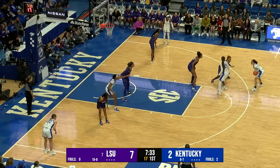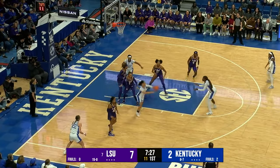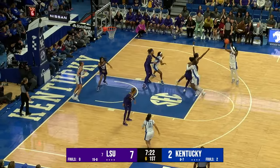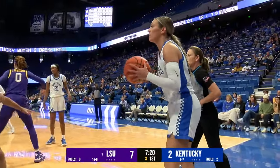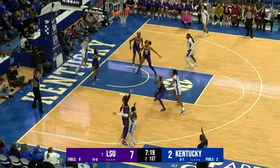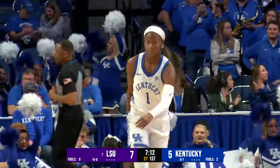Adieye looks to give it to Walker, finally does near the top of the key. Walker drives towards the free throw line, curls out, picks up the drive down the left side, back out to Adieye. Nine to shoot. Here's Benton — Benton gets away, possibly with a push-off, airballs an 18-footer off the right side. Kentucky ball as LSU tipped the shot. Here's Benton off the inbounds, left wing turnaround — three ball is good for Robin Benton, her first bucket of the day. It's 7-5 LSU. Nearly three minutes gone in the first quarter.